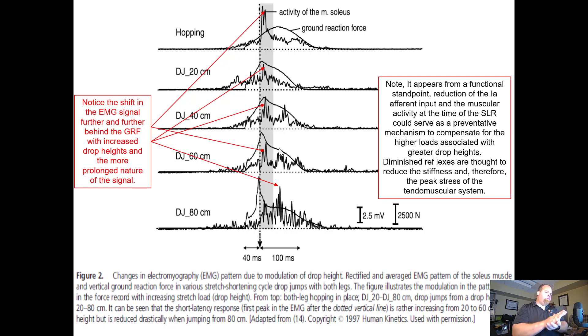The peak ground reaction force occurs basically whenever the heel hits. At 80 centimeters, the peaks are so far to the right that it's not hitting peak until far after ground contact. There's so much force involved — we're seeing 5,000 to 7,500 newtons here versus the 2,500 newtons at lower heights. This is where 80 centimeters turns into the yielding regime, or pleiometrics — the shock method training as Yuri Voroshansky would call it. The ground reaction forces extend far out over a much longer time as the body works to overcome that force.